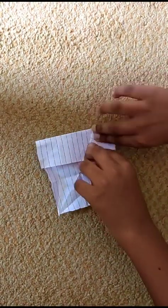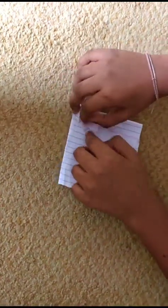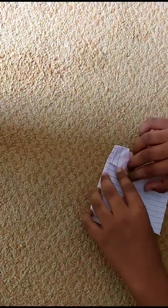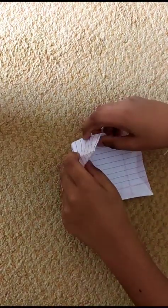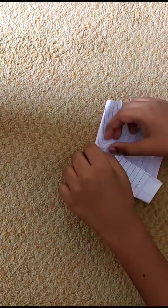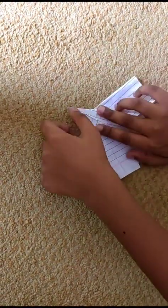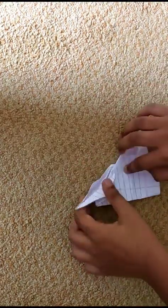Okay, and close like this again, open it and do like this. And close him like this. And again open him. And second one we also do like this. Okay, and we already do like this, okay? And we fold him like this. Hardly press like this.